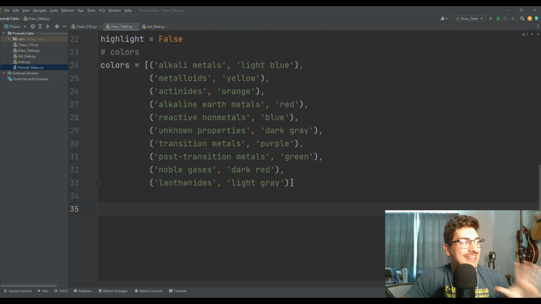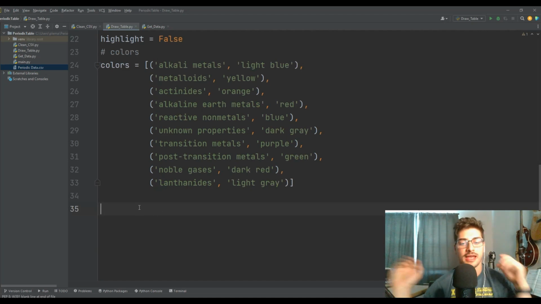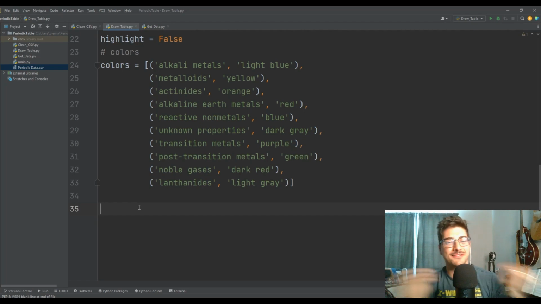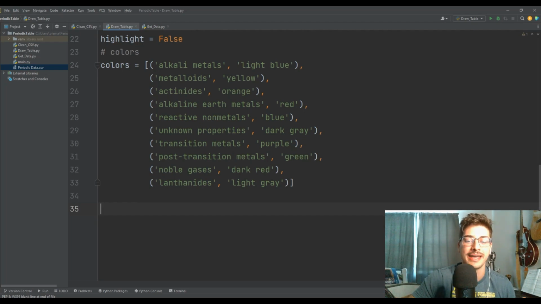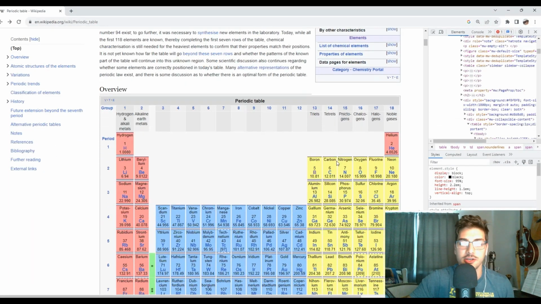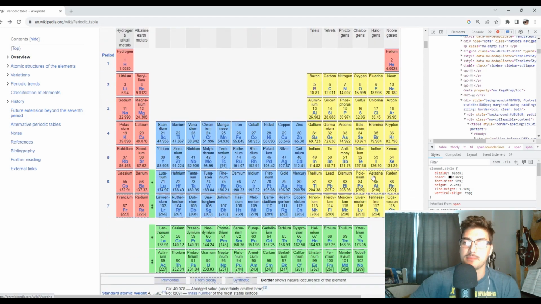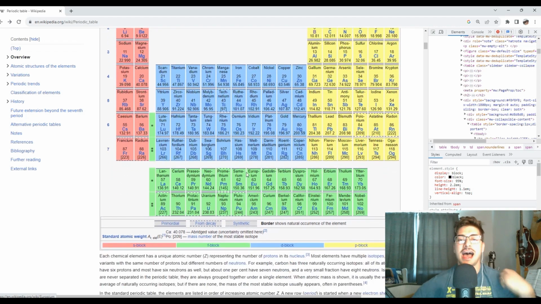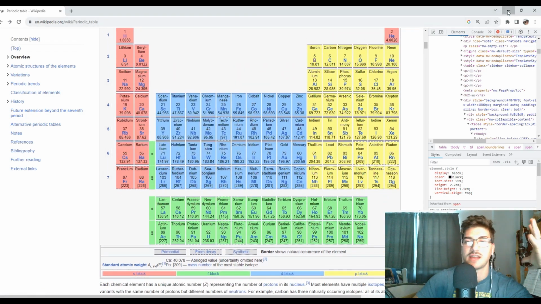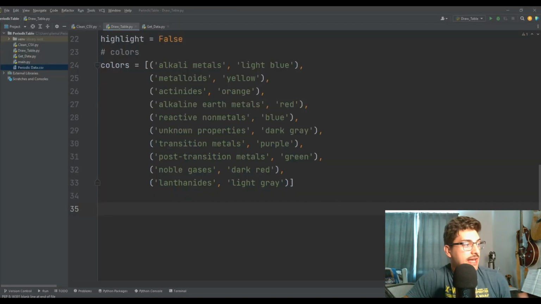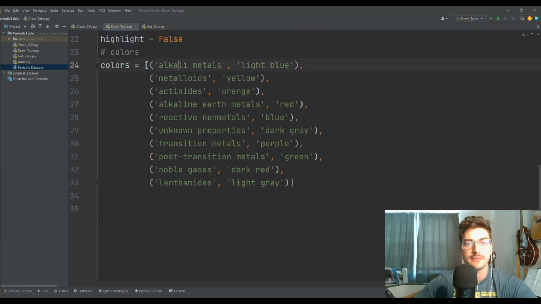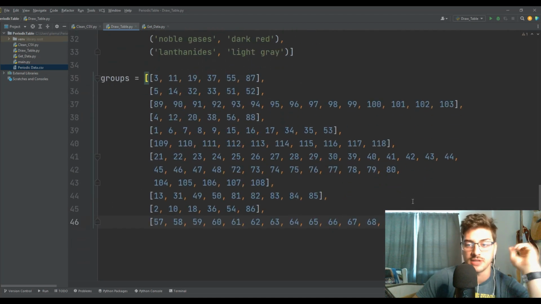And then also, I did this because some people feel that certain elements fall into different groups. I don't know why, but in particular, some people feel that polonium should be one of the, I think it's transition metals, but there's a couple variations on this you can do. I just went ahead and in the same order as my colors, so alkali metals, metalloids, actinides, alkaline earth metals, reactive metals, I defined the groups in terms of numbers.